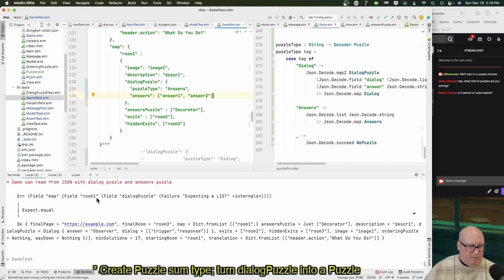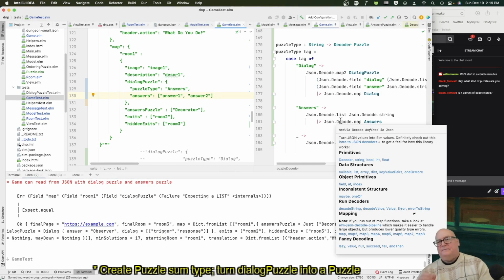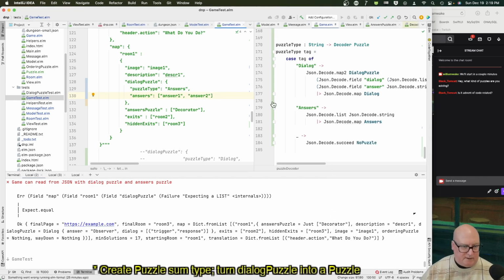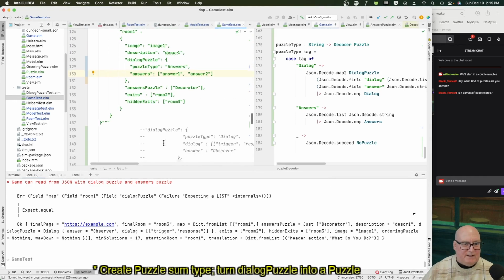Error, field map, room 1, field dialog puzzle. Failure, expecting a list. Well, that does seem wrong. Okay, but it doesn't get me closer on the other one. So let's put this back.